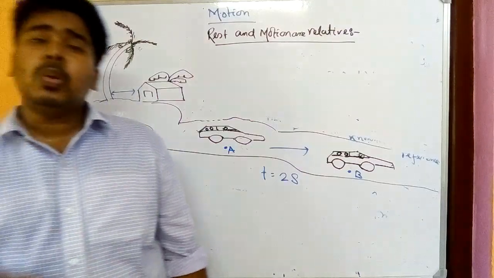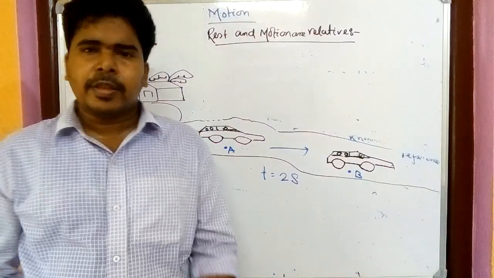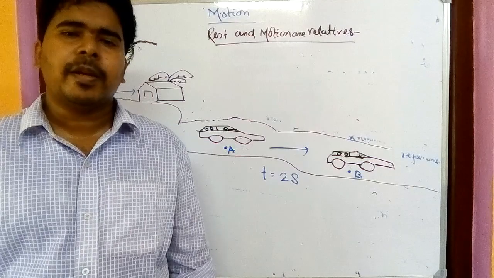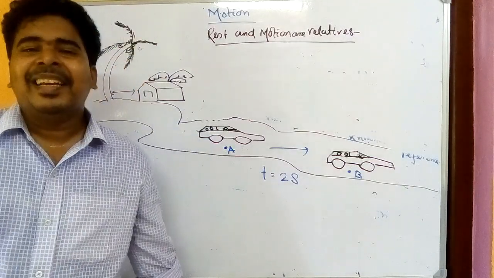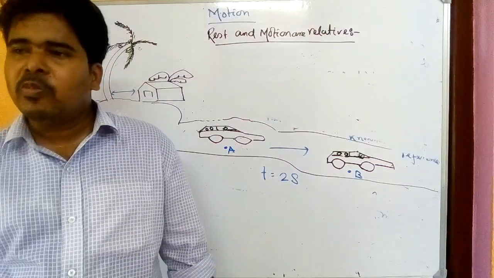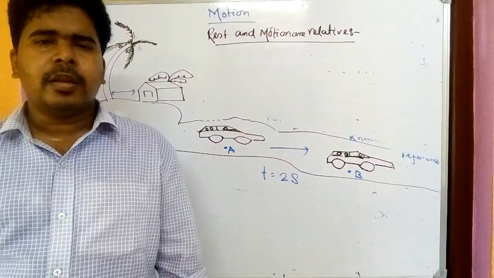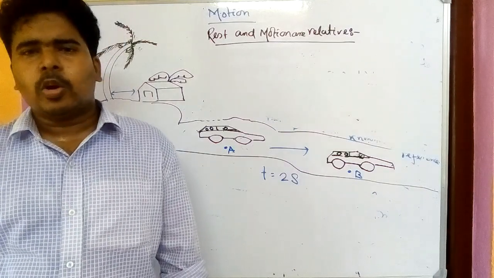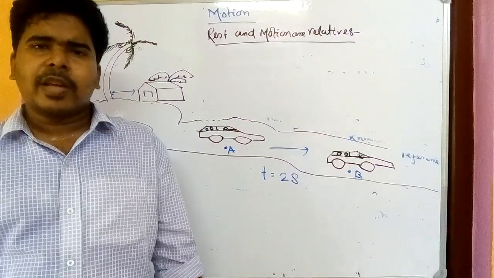Whenever you come to school by bus, you definitely sit with your friends. You are sitting in one place, and beside you one of your friends is there. Whenever you are talking with your friend, the bus is moving. So does it seem that the friend is also moving forward? No. You will think that, sir, we are sitting together, we are eating the tiffins sent by our parents, we are talking with each other, we are playing with each other, so we are static.